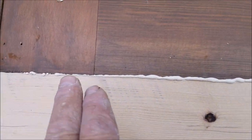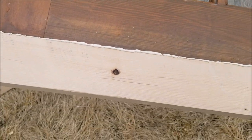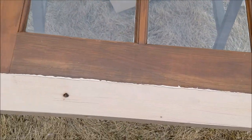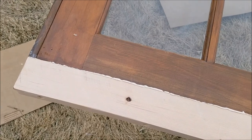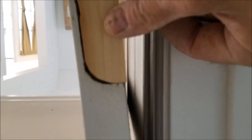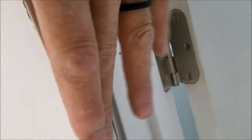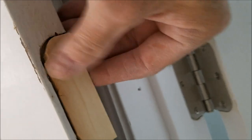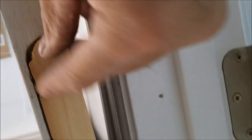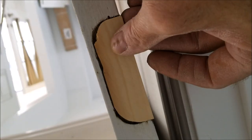Start at one end and work your way in one direction — don't put both ends and work toward the middle. When you see your glue squirting out like that, it means you got a good bond. Going to let this sit overnight and then we're going to use some Bondo to touch up. Cut some wood and make it pretty close to flush, finish sanding with the sander, do some touch up with Bondo. Just glue them in, let the glue dry, then move on to the next stage.